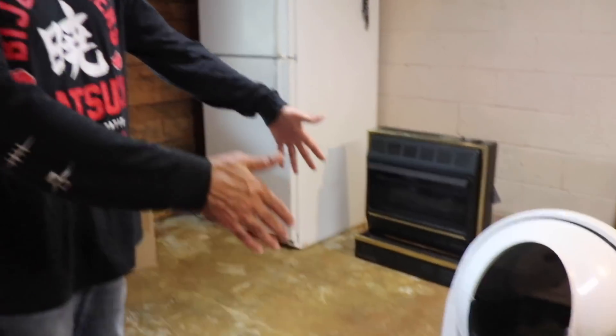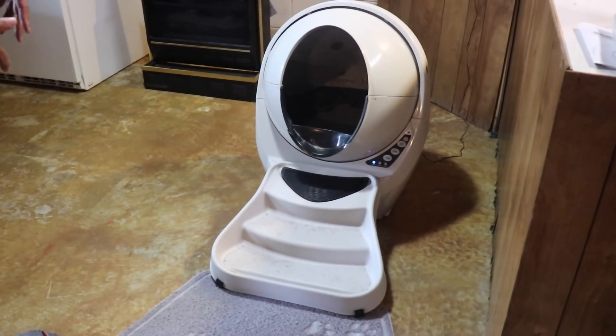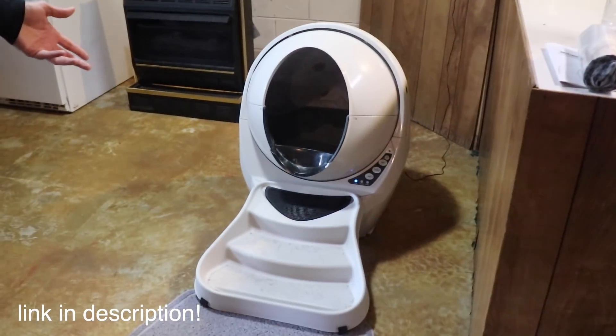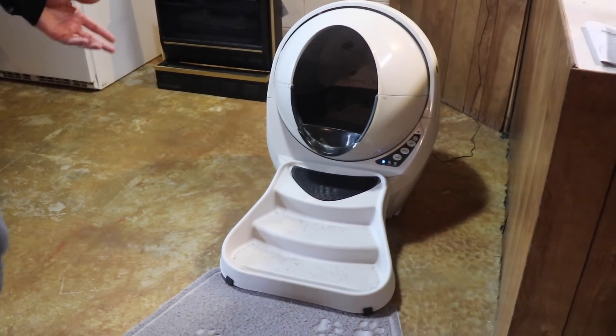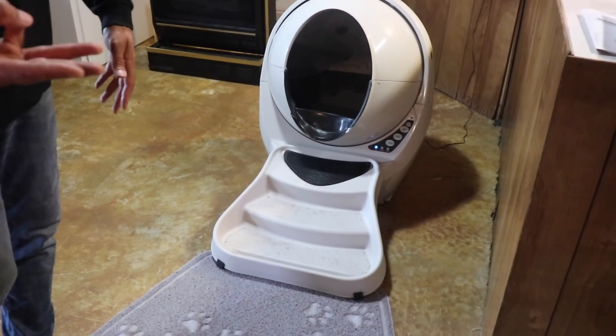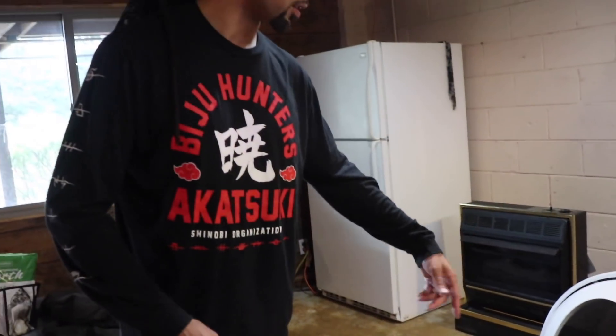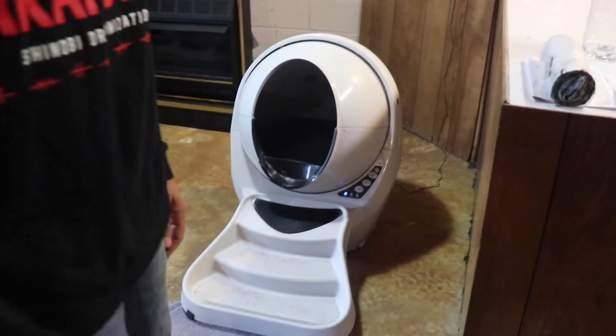One of the highlights of the house is this fancy Litter Robot — shout out to them. This is a great invention. It's a self-cleaning litter box. I don't even have to do anything. I come down here every other day because I have three cats, but if you have one it's probably like once a month. Every other day I come down, pull that drawer, take the bag out, put a bag in, make sure I got some litter in there. That thing runs by itself. It's beautiful.